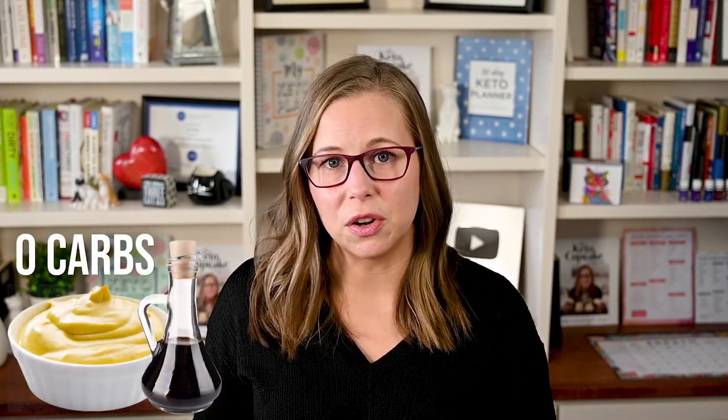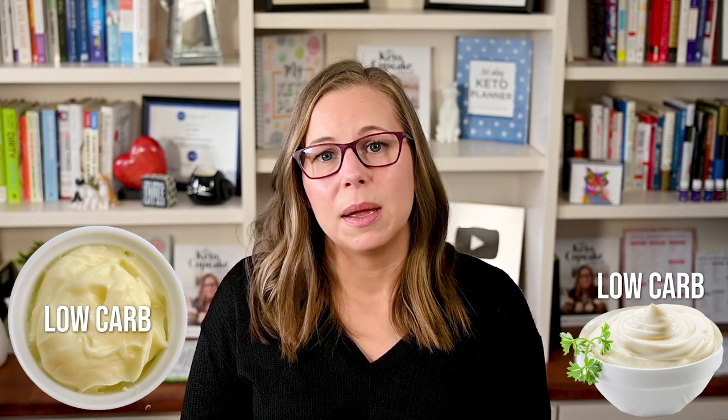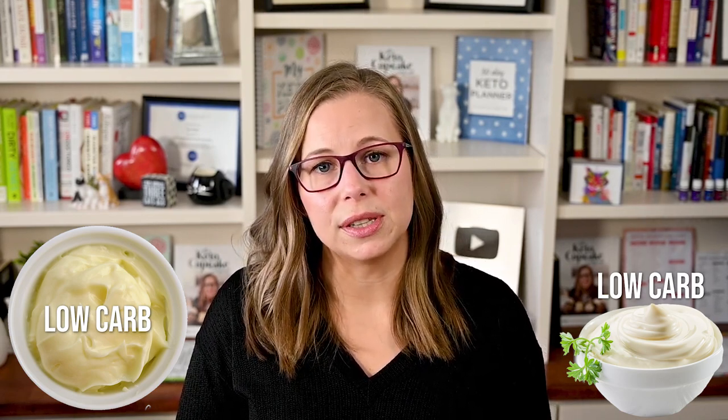Next up are sauces, syrups, and glazes. Sauces are famous for having hidden sugars in them, so read the ingredients list carefully, even on brands you know and trust. A few brands to mention are Primal Kitchen and Sir Kensington — both have some sauces that are very low carb, but always read the ingredient list and don't assume. Mustard and vinegar are zero carbs. Mayonnaise and aioli are usually low carb, but again, check your ingredients list and read your nutrition label.